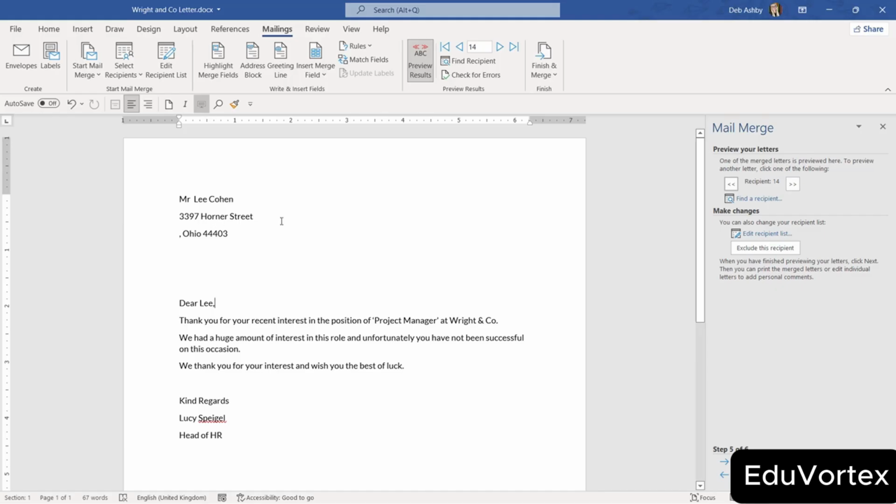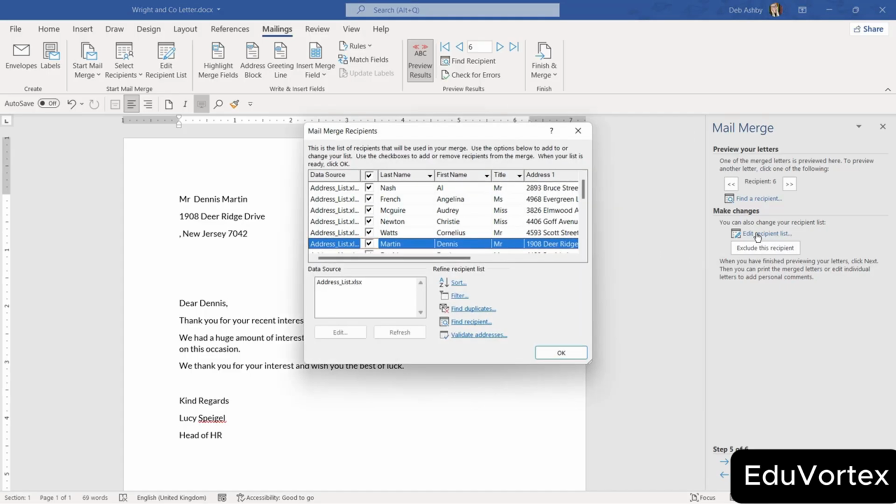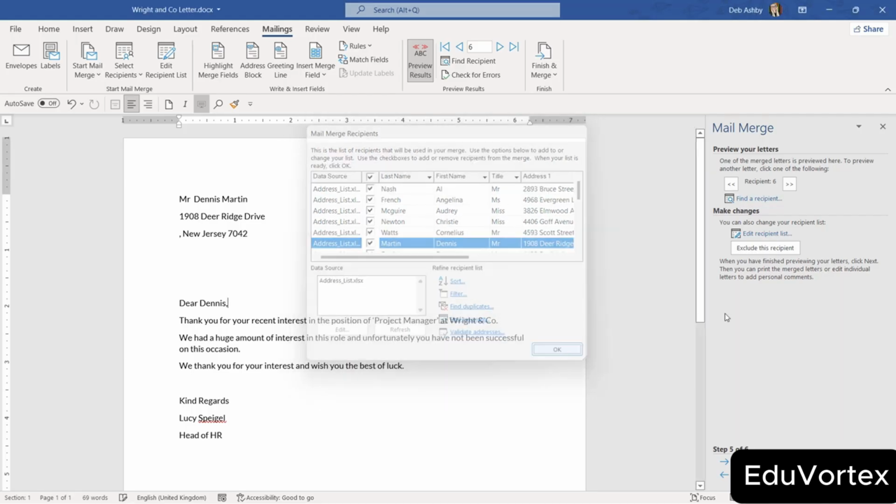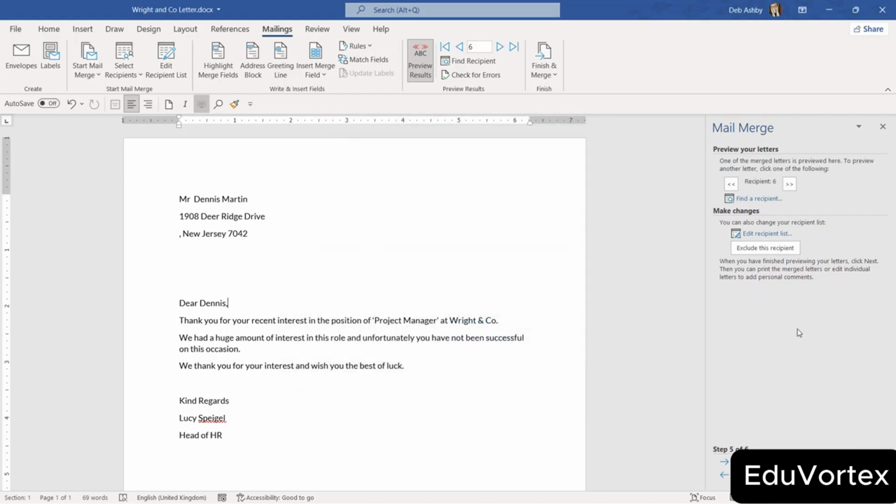So this is where it shows me exactly what my letter is going to look like when we complete the mail merge. And I can scroll through my recipients to take a look at all of my different letters. Now you can see in there I've got a little comma where there shouldn't really be one. That's probably coming from my data source. What I would need to do here is go back, remove that comma, and then select the data source again. So it's not too much of a problem. If I want to edit the recipient list at any point, I can choose Edit Recipient List, go in and make my changes. So I'm pretty happy with how these are looking.